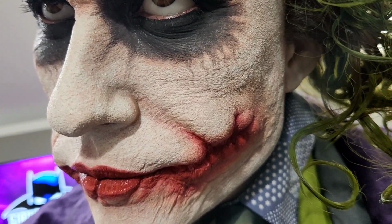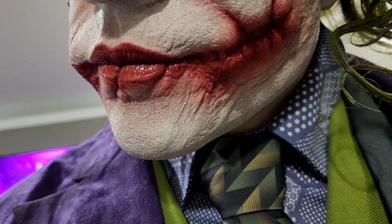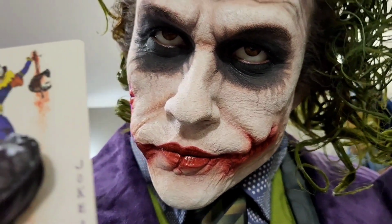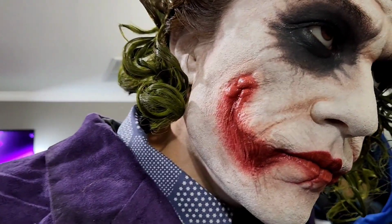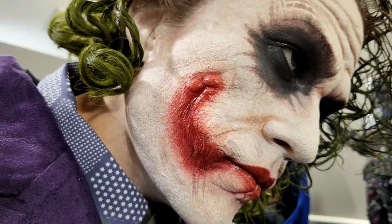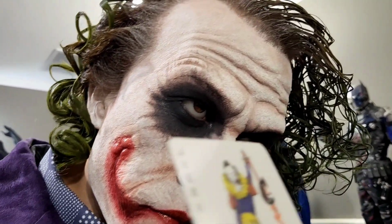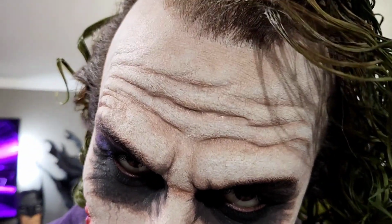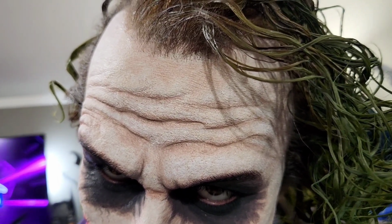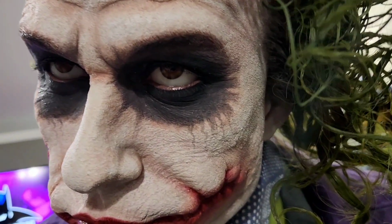You can see the pits in his face. I don't want to touch this with my bare hands, but you can really see the scarring. Looks really good. The red looks great in person. It's got shine in some areas. And I just feel like they really did a nice job with that scarring there. You can also see the flesh color. I don't know if you guys can see the flesh color underneath there, between his eyes, and up in the wrinkles of his forehead. It's very, very well done. So obviously, it is really that color underneath, and they added the makeup, the paint.